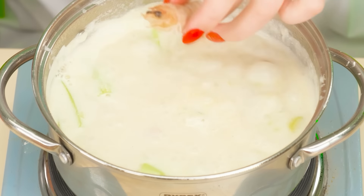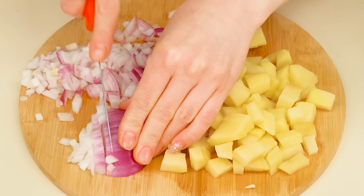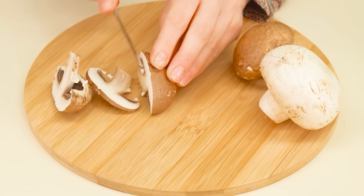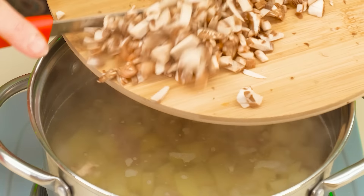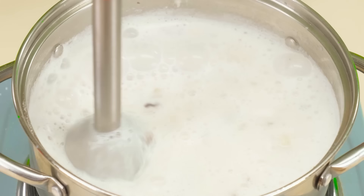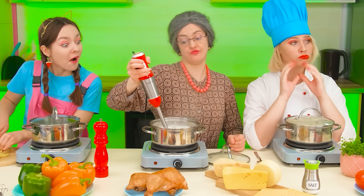Looks like Jane is having too much fun. Let's look at her! Hey, it's time for you to get serious about cooking! Grandma has already cut all the necessary vegetables. It looks like mushroom soup is waiting for us. Surely grandma collected these mushrooms herself. How cool! Add cream and stir. Super. What a great soup grandma has!